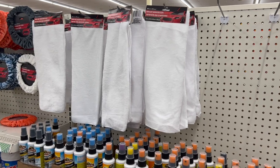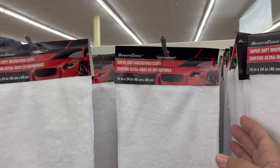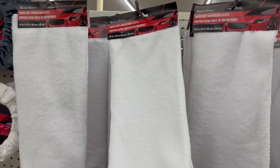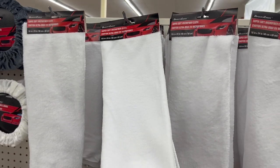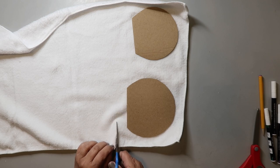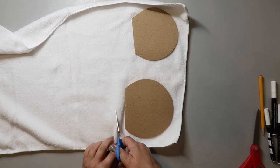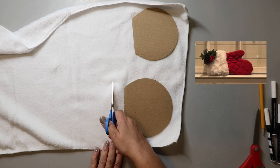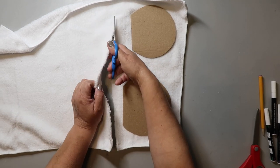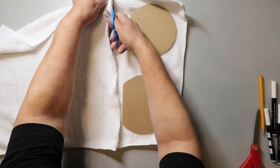This is a microfiber cloth I got from Dollar Tree — it's actually in the automotive section. You can clean your glasses with it, or if you're a curly girl it would work great to scrunch your hair. You could also use the cloth with two red oven mitts to make Santa's mittens — I'll link how I made one in the top corner. In that video I used a mop head, but this cloth would work great too.